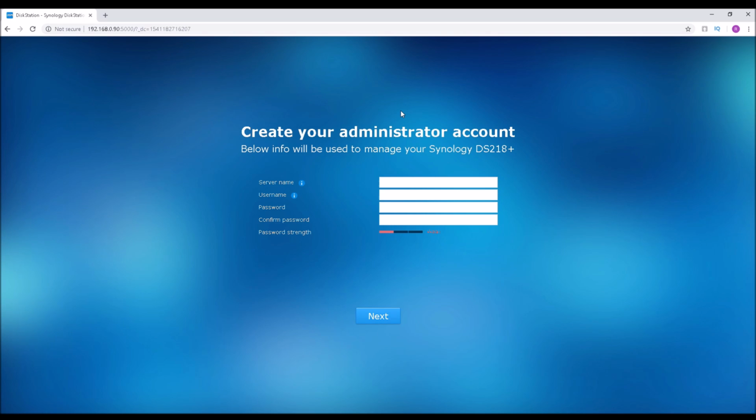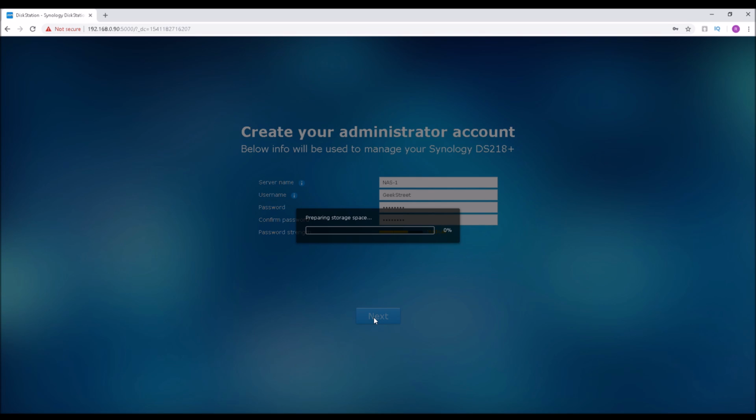Okay, so now this is what we're presented with. It's started up for the first time, and we can give the server a name. So I'm going to call it NAS-1. Username, let's call it Geek Street, and I'll type a password in as well. Okay, so next it's preparing storage space.